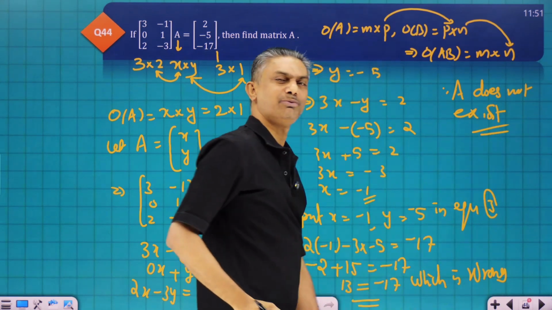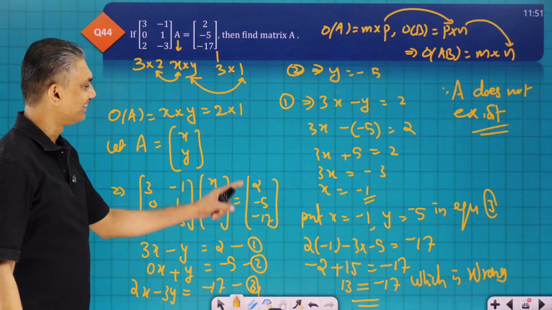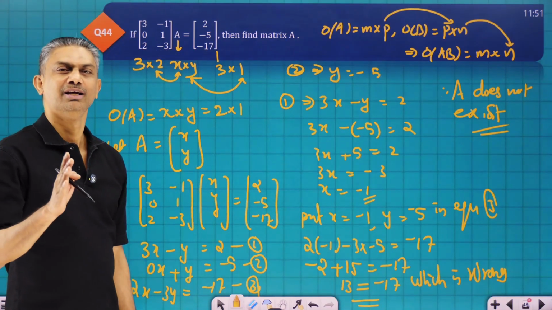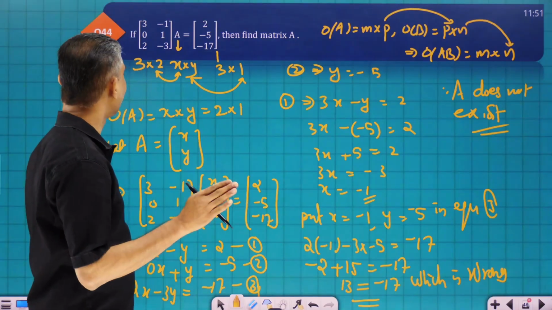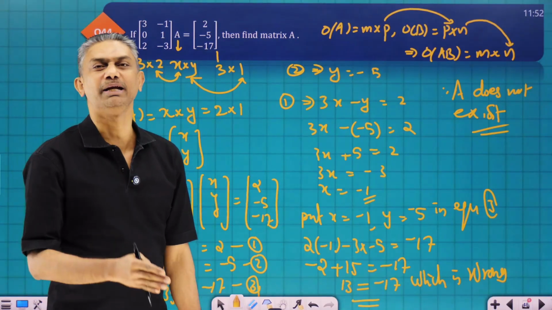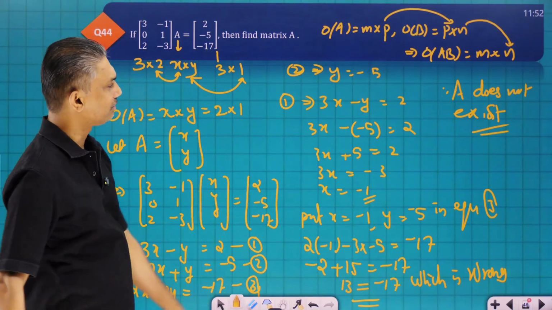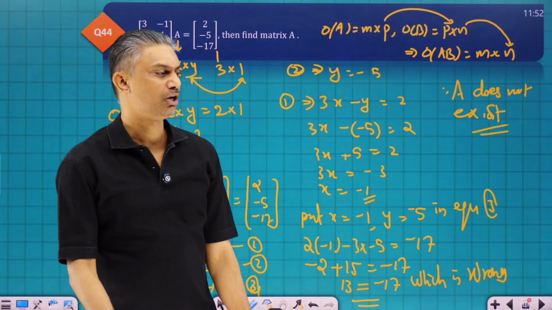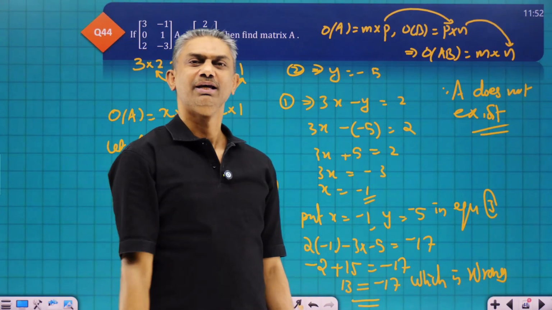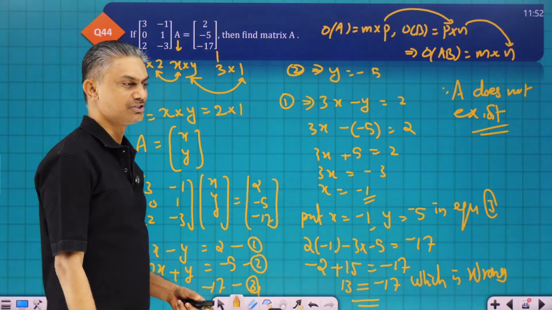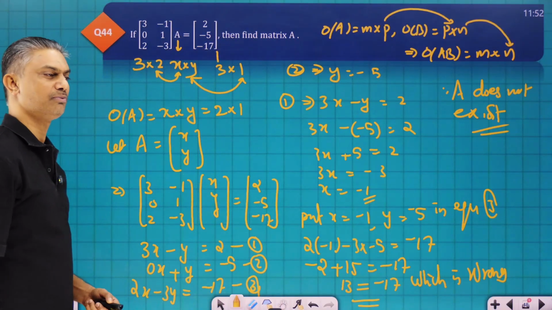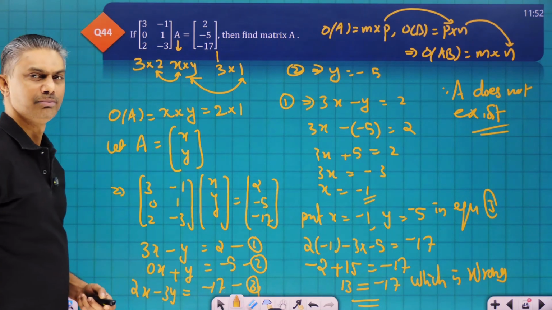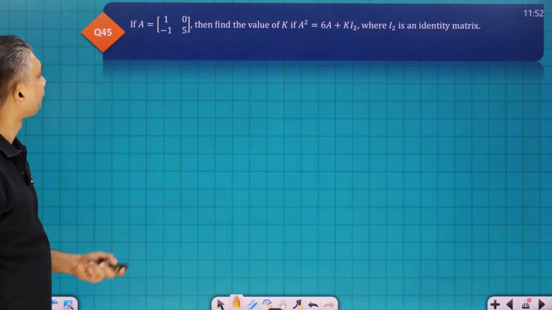Many children in the last year's board exam may have made a mistake here. They write x is equal to minus 1, y is equal to minus 5, but still, if you write up to that, you will get some marks. You will not lose the complete marks. But if you verify this and write that A does not exist, then only you will get the full marks. Now you understood how the children who are expecting 100 are losing marks. This may be some reason. You can check the marking scheme of 2025. They may be cutting at least half a mark or 1 mark for this. Go for the next one.